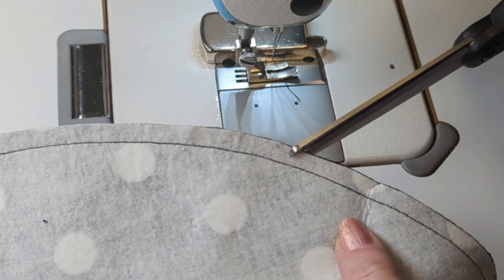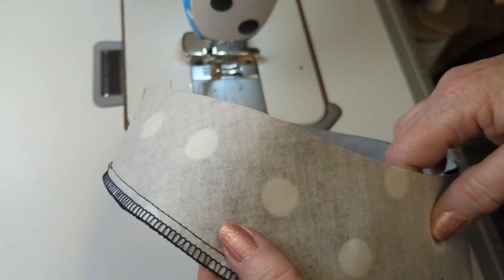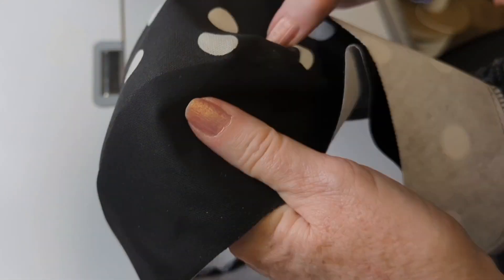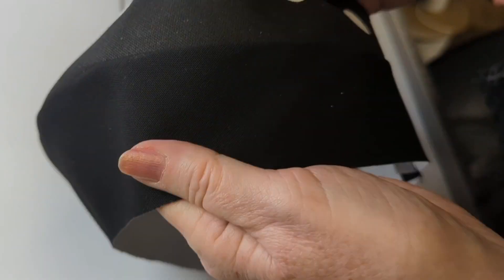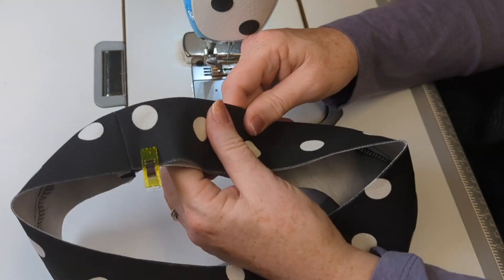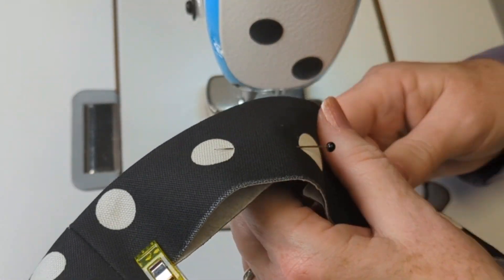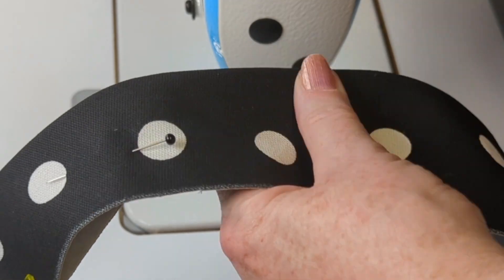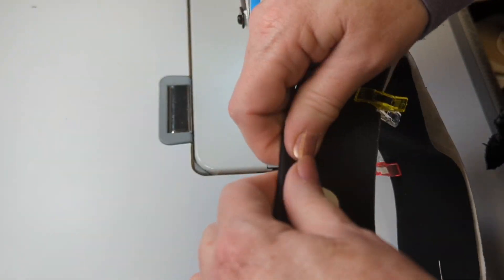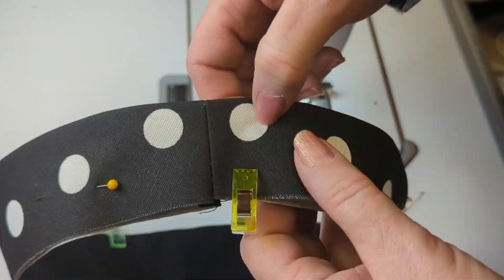You can clip going around the curve to make the turn easier. I prefer to use my serger, which just compresses the seam. Now I'll turn it right side out and I'll spend some time rolling that seam edge so it's right at the very center of the edge all the way around the brim — the same amount on either side of the seam. Once I have it rolled out, I can feel with my fingers that it's rolled right to the edge, and I just pin or clip it as I prepare it for top stitching.